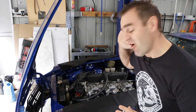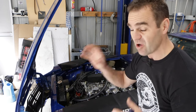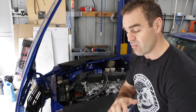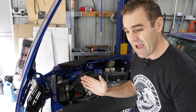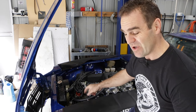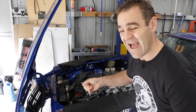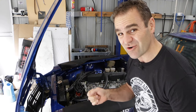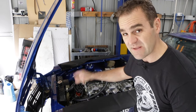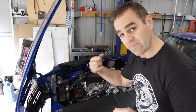Those of you watching last week will have seen that I fitted a 123 ignition distributor to the car. Normally these things are really easy to set up — you just stick them in, turn them around until the light goes on and they're ready to go. In my case it was running like a pig, and it worked out that it's actually out about 30 degrees. That was tested with the timing light, so at idle around 1000 RPM the timing light is reading about 32-33 degrees advanced timing, which is obviously wrong. So there are a few things it could be: it could be the harmonic balancer, or the timing shaft coming up through from the oil pump.